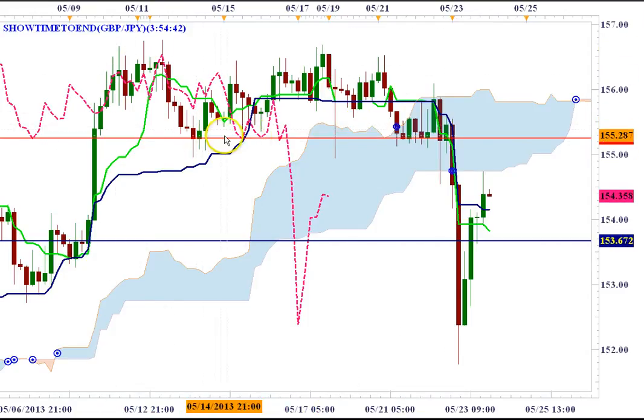Well, this is where you could have gotten into the trade. And this is the trade that I called out the other day, that when we were up here, I said if price breaks below this level here and then comes out of this cloud, this is going to be ready to trade. And sure enough, it broke out of that cloud, and you could have made a nice profit. I predicted that it might go here because of the support and resistance level of the daily Kijun-sen, but it went even farther. It went even farther than this flat shadow right here, this flat bottom.